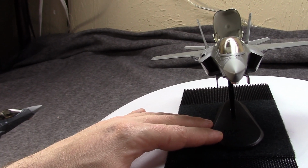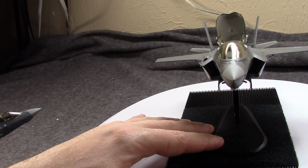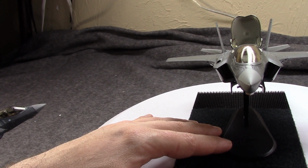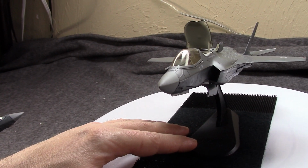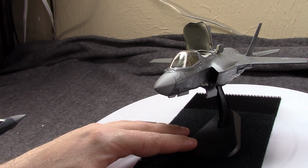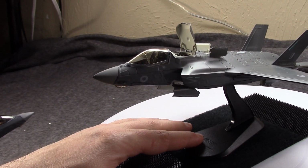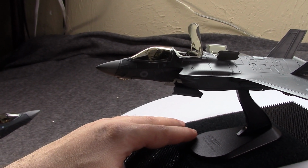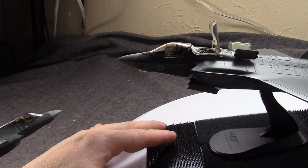This doesn't have its own engine. It's actually linked to the main engine with the gearbox. And there are also little thrust nozzles under each wing, which can be opened up to control during low speed flight. So there's quite a bit of components that open up.